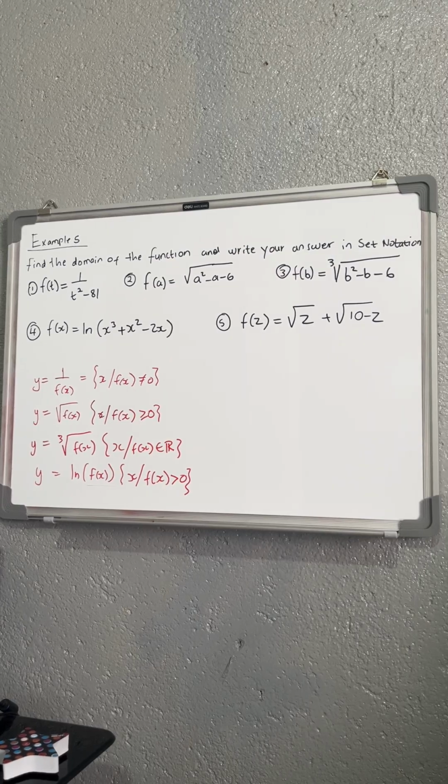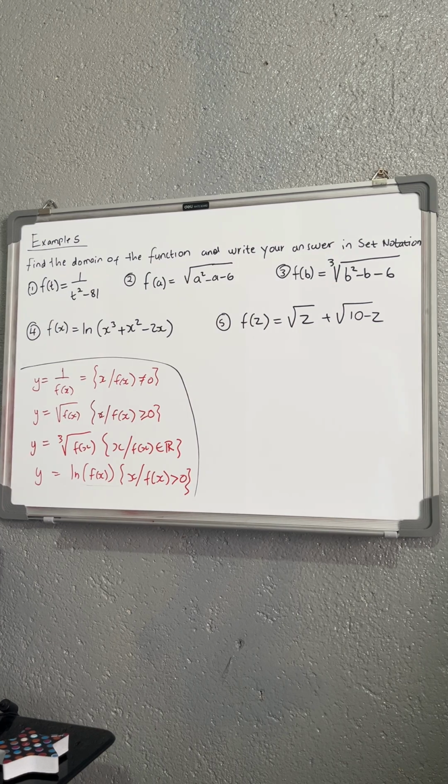In today's video, we're going to be looking at domains. So I've written a couple of examples and also I've included some of the rules here so that we won't waste a lot of time trying to explain these ones. So domains are basically talking about your restrictions, or you can just keep it in mind that you're always looking for that region that makes the function break, or that makes the function undefined.